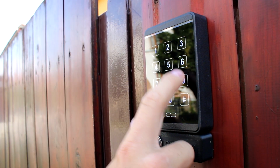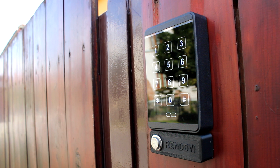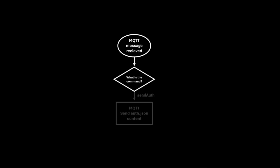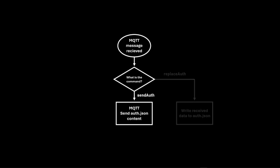Throughout the process, the system uses the keypad's LED and buzzer to provide audiovisual feedback. The JSON file can be updated using MQTT commands. The send-auth command sends the file's content for editing, and the replace-auth command updates the file with the received data.